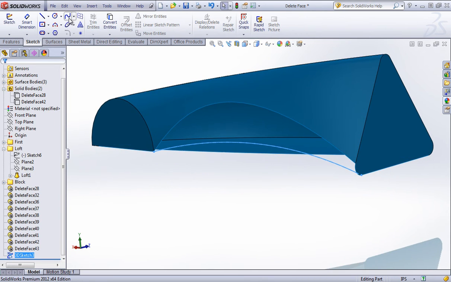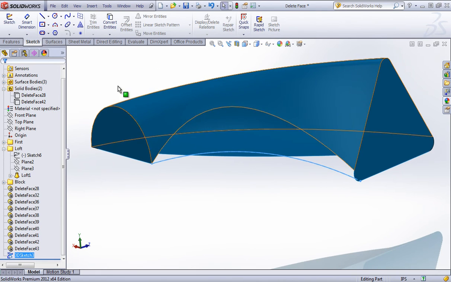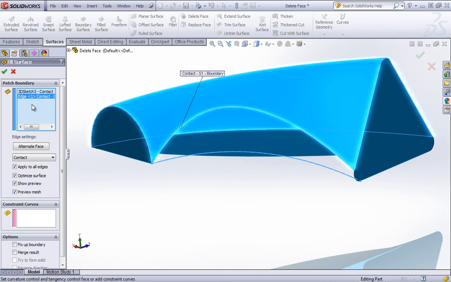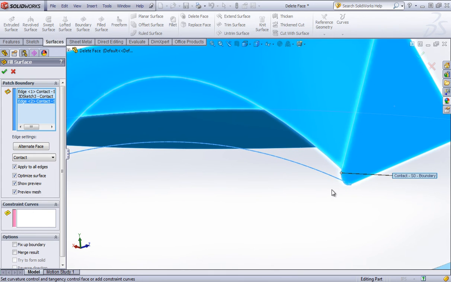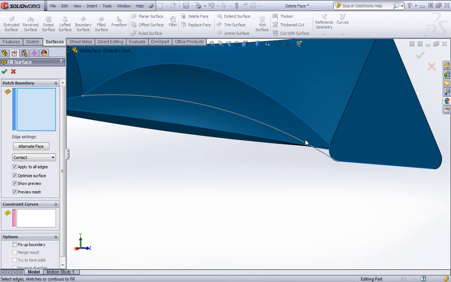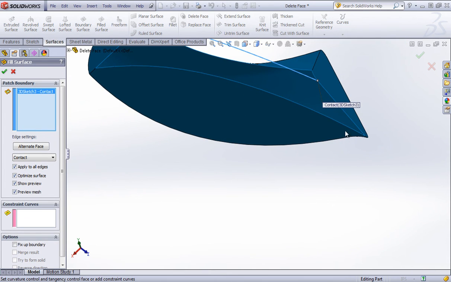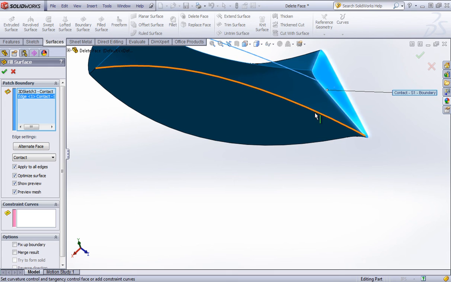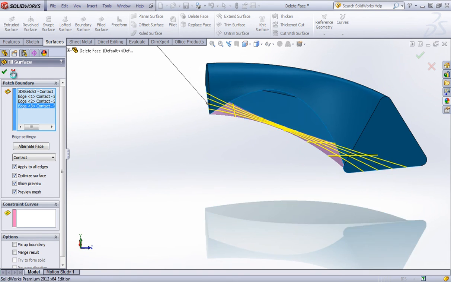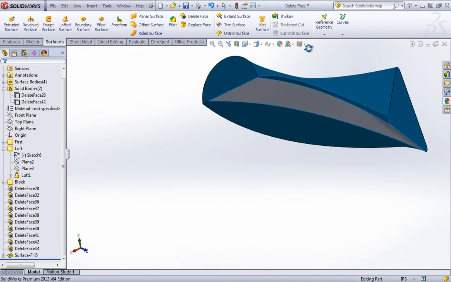So if I want to separate the top area from this bottom and create an extra face, I could always come in and use the filled surface tool and create those surfaces.